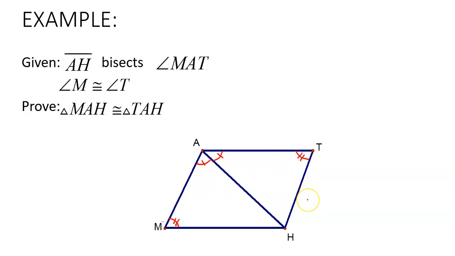And I'm trying to prove the 2 triangles are congruent. Well, I've got 2 of the angles. I can't use angle side angle because I don't know anything about AM and AT. Right? I don't know if this one is congruent to the one on the other side. So what else can I figure out? I can figure out that AH is congruent to itself, right? That's reflexive. And now do you see that I've got 2 angles and a non-included side congruent to the same 2 angles and non-included side on the other one? Therefore, those 2 triangles are congruent.